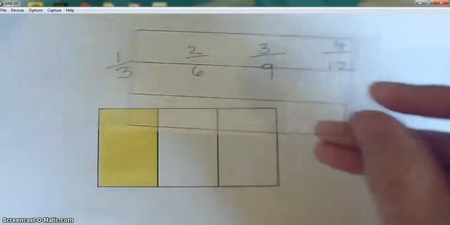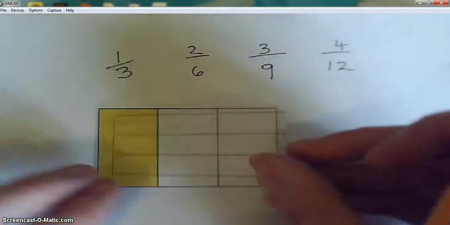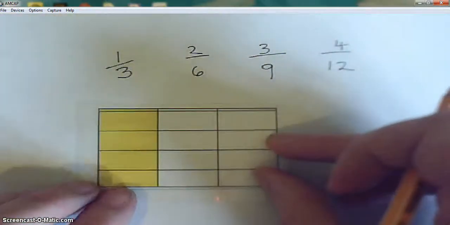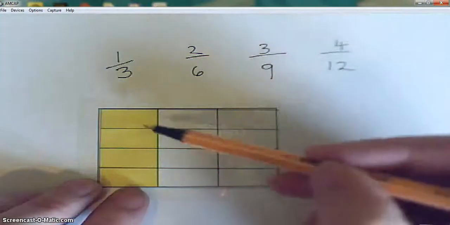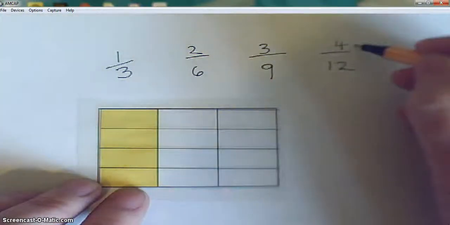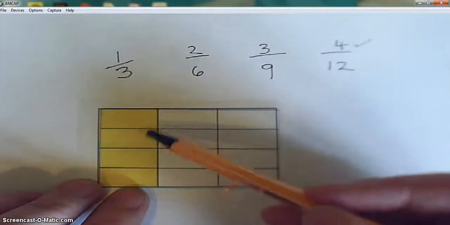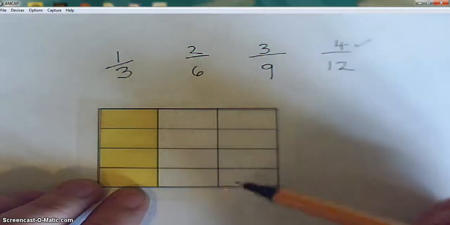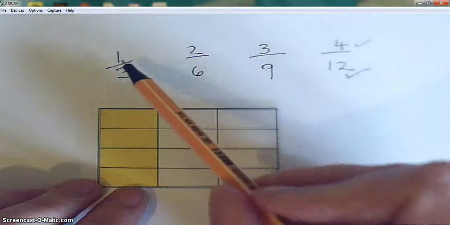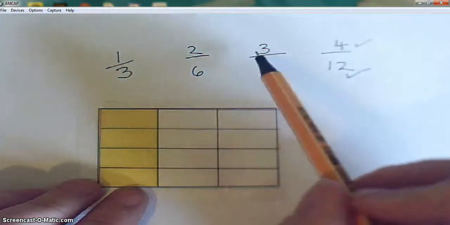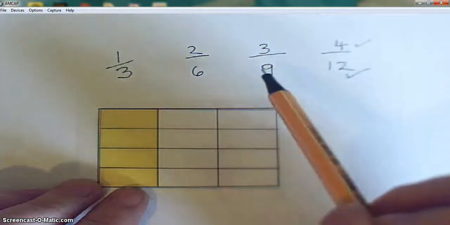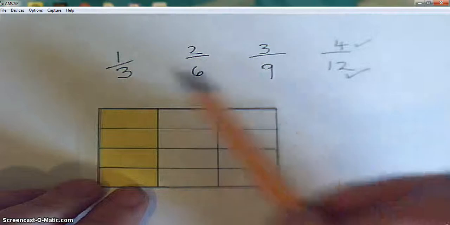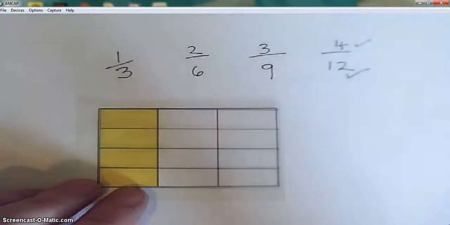So we take 3 and we replace it with 4 and 4. And there we are. We have got 1, 2, 3, 4. Whee, the 4 expected. And 1 out of 1, 2, 3, 4, 5, 6, 7, 8, 9, 10, 11, 12. Brilliant. Now we're getting the idea that we look at the top to see the pattern on the top, and we look at the bottom and use the bottom times tables to generate equivalent fractions.